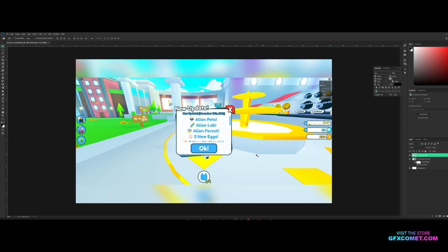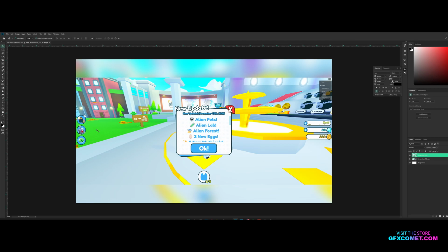And as you can see on my screen, this series is going to be me teaching you how to make the PetSimX UI from start to finish. So this is going to be a multi-part series. This is the first one, and I think we should start off with the main HUD. I think that will only make sense.